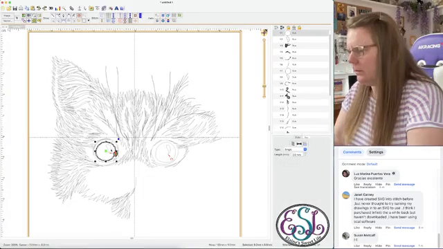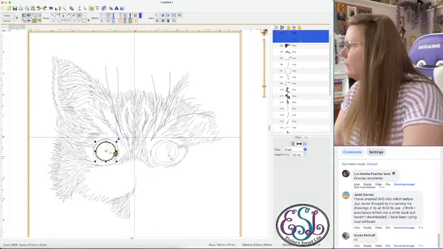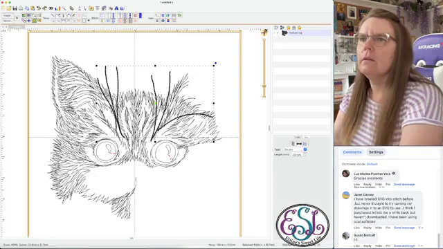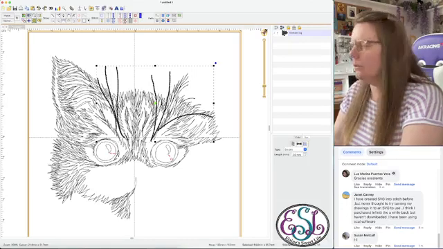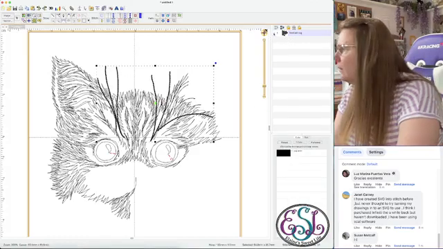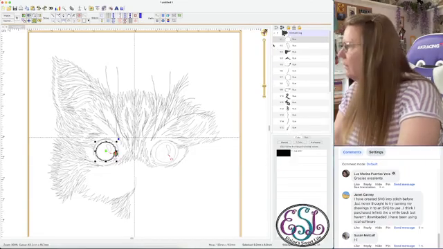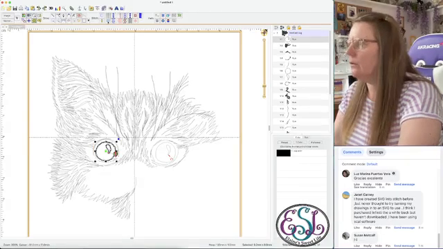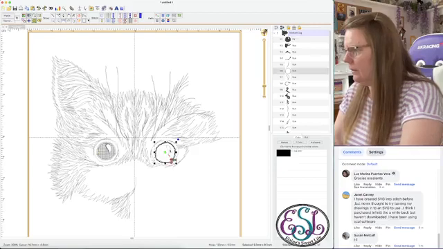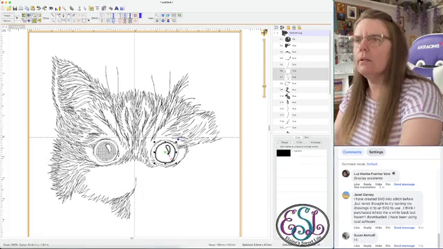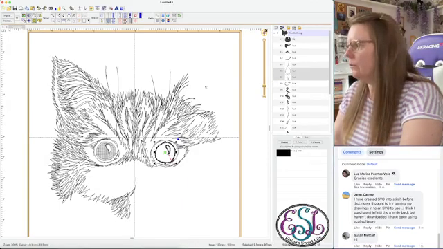If I take these ones, so that and that, let's see if I can get that to work. No, it doesn't want to work on this one for some reason. So I'll do outline, combine holes. I can then turn, sorry, had the wrong thing selected. Create outline, combine holes, and I can turn that into a fill. And do the same with these two. Create outline, combine holes, turn that into fill.